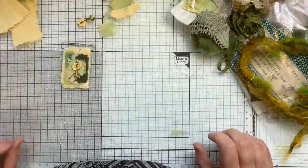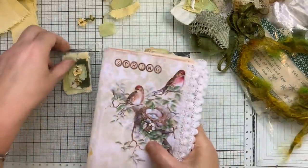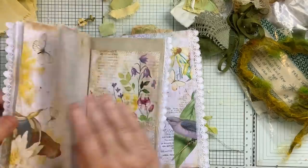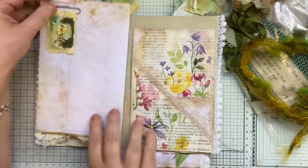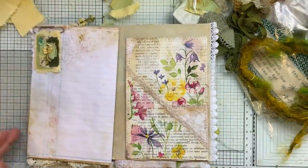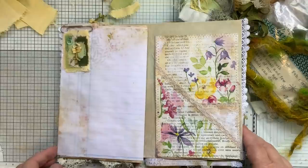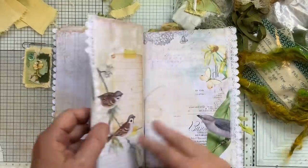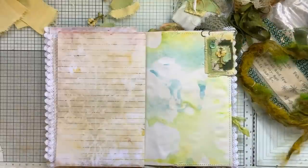Right, I just want to show you what I mean, how it looks. Oh, okay. So it's the wrong way around that one, but if you see what I mean, how that looks in there. And again, it's an added texture. I hope you can see that. Hold on. A bit too far over there. Okay, do you see what I mean? And even on here, don't forget, it'll sit on there quite nicely.